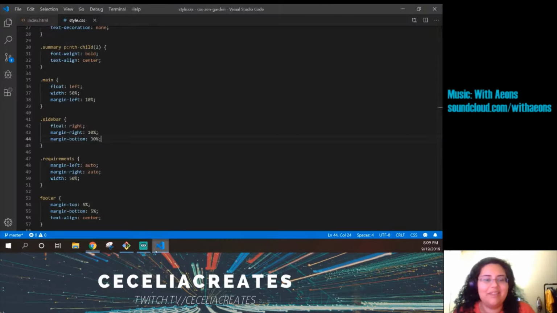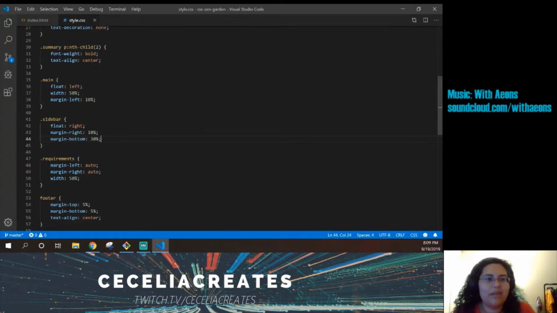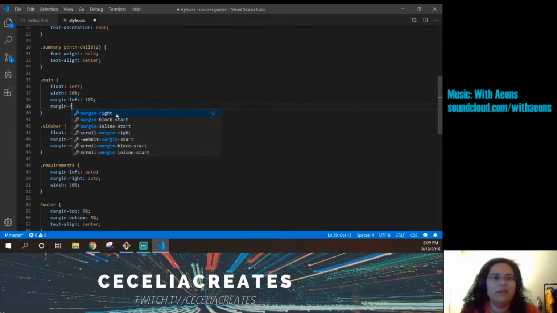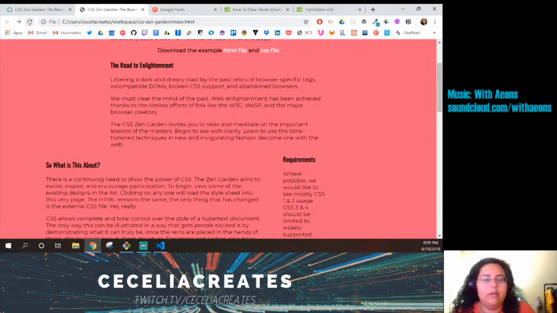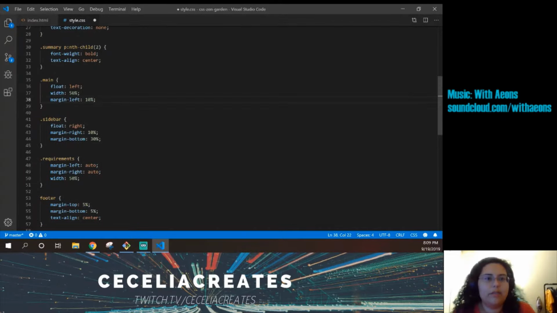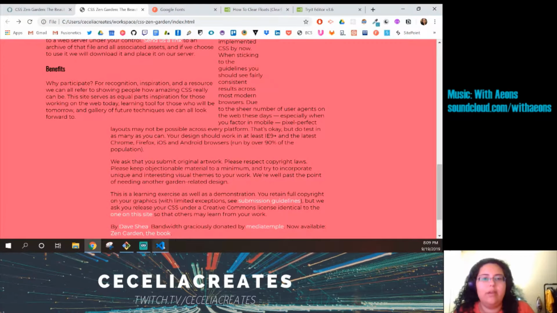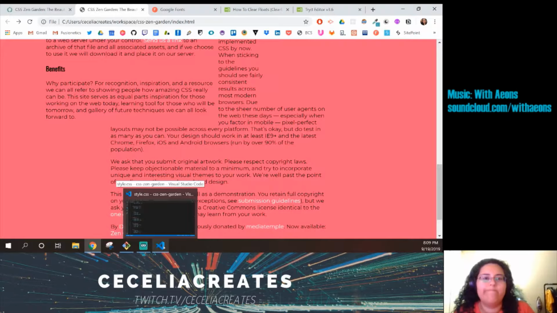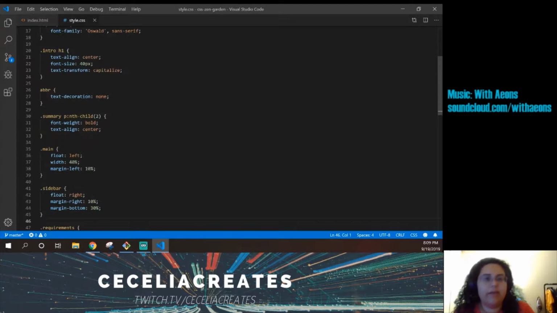Okay, so instead we're going to do on the main, we're going to add a little bit of margin on the right. Nope, never mind. Whenever I try and change margin, it never works out. So actually, why don't we just change the width of main to 40%? I don't know what's happening. I do know what's happening. There needs to be like no room. Okay, so never mind. We're just going to go back.